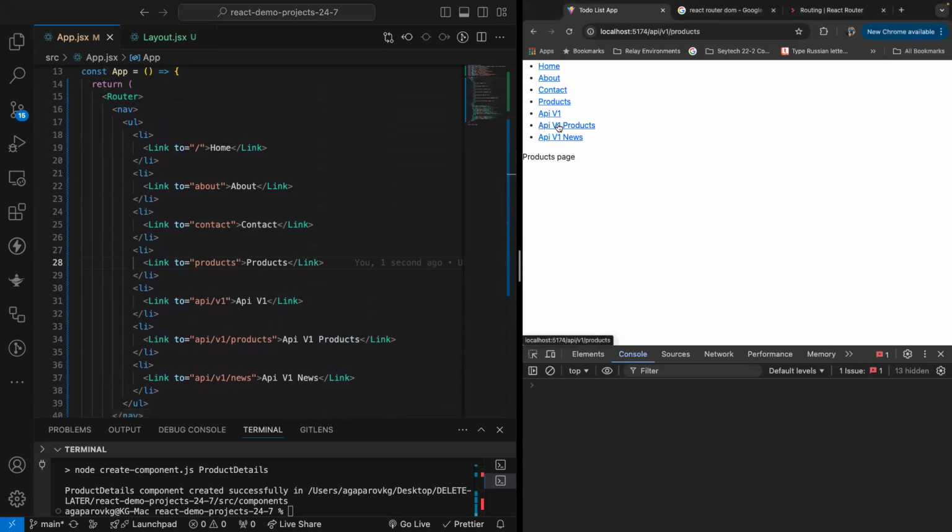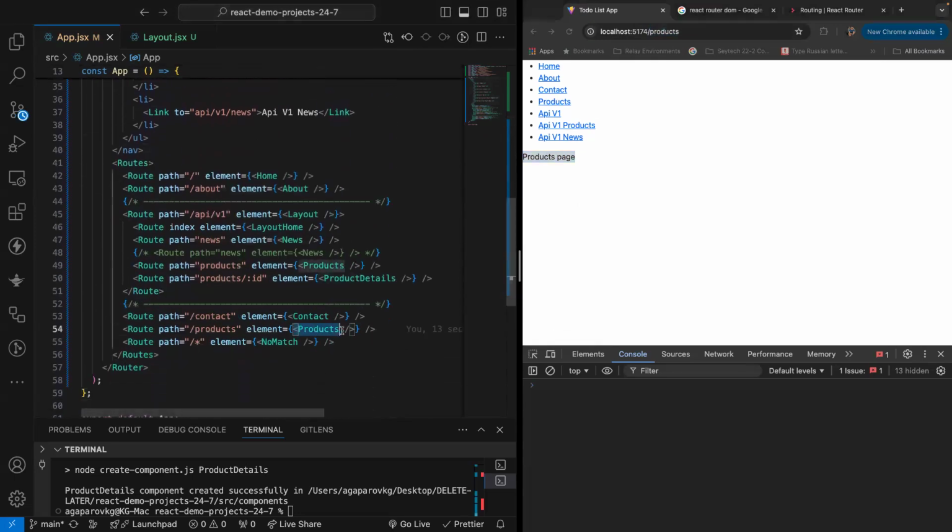Now, the API v1 products will take us to API v1 products, and these products will take us to the products page. The same products component, but it's under /products. This one is the same products component, but it's under /API/v1 products.